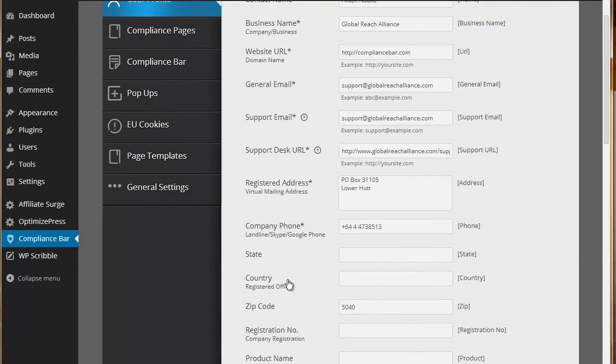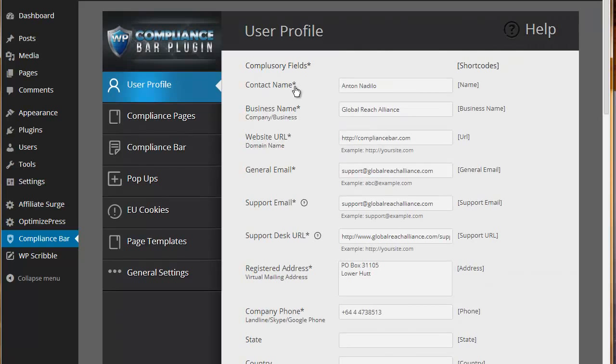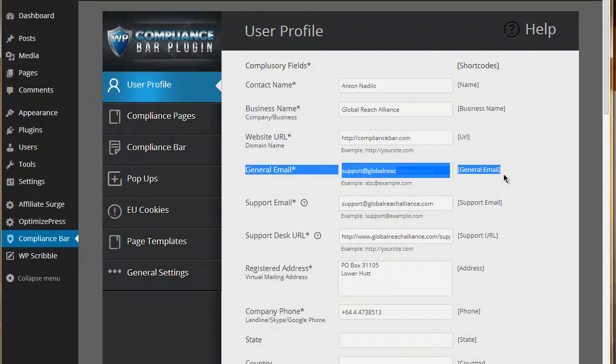They're not all compulsory. The ones with stars next to them are compulsory fields, and the reason for this is that the dynamic shortcodes that you can see over here on the right hand side populate into the templates, so that when a template is displayed on a page, it will automatically input the information that's provided in these boxes. So they're dynamically inserted to make sure that the information in the templates is adjusted to a particular business, a particular company name and person, phone number, address details, etc.